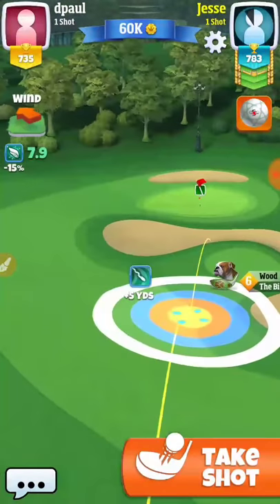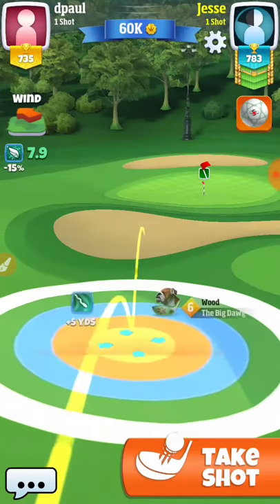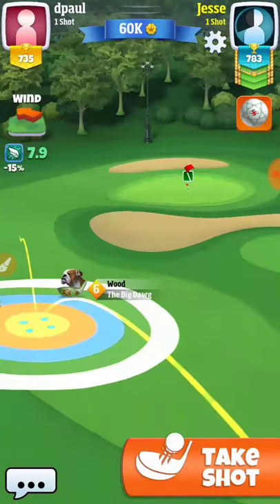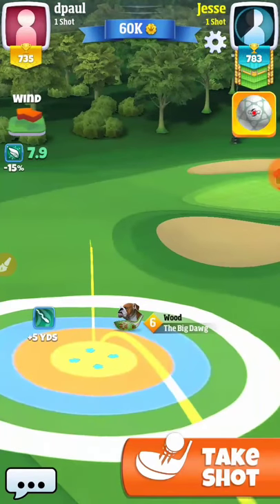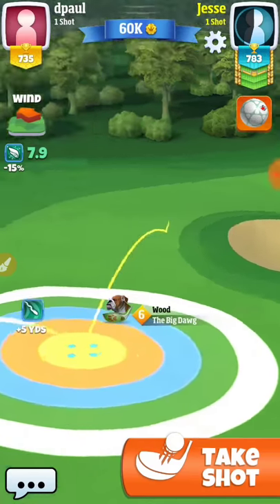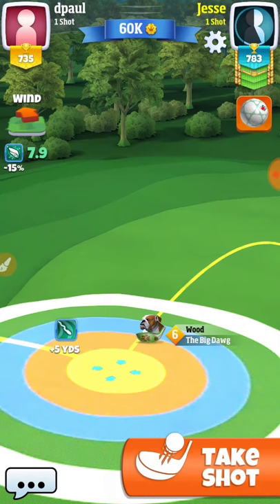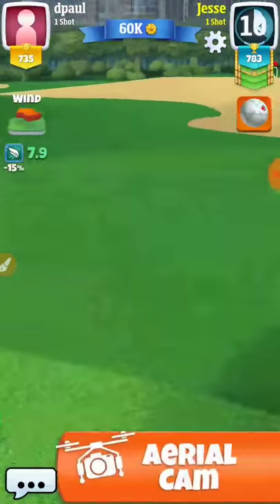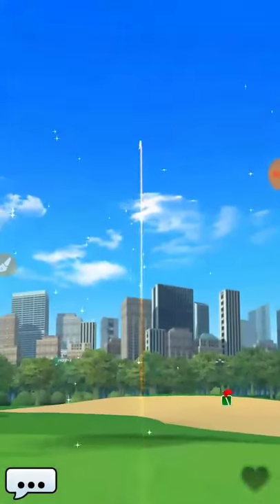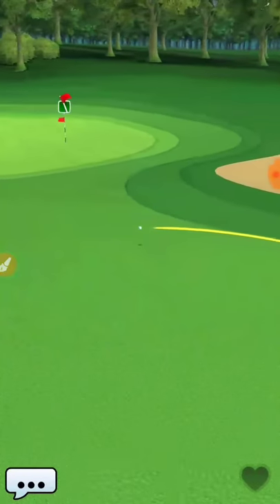From here, your second shot, you do have the choice to try to jump that shot right there. As I pull my guide up, you can't jump your shot over that bunker. With the wind right there, that might have been actually a fairly easy shot to take. But for the most part, you're going to be going to the left around the edge of this rough. So you see me line my shot up — 2.5 is one bar, so 7.5 is three bars. We did aim at just about three bars for the wind. And we hit it perfect — no curl or anything, just straight.